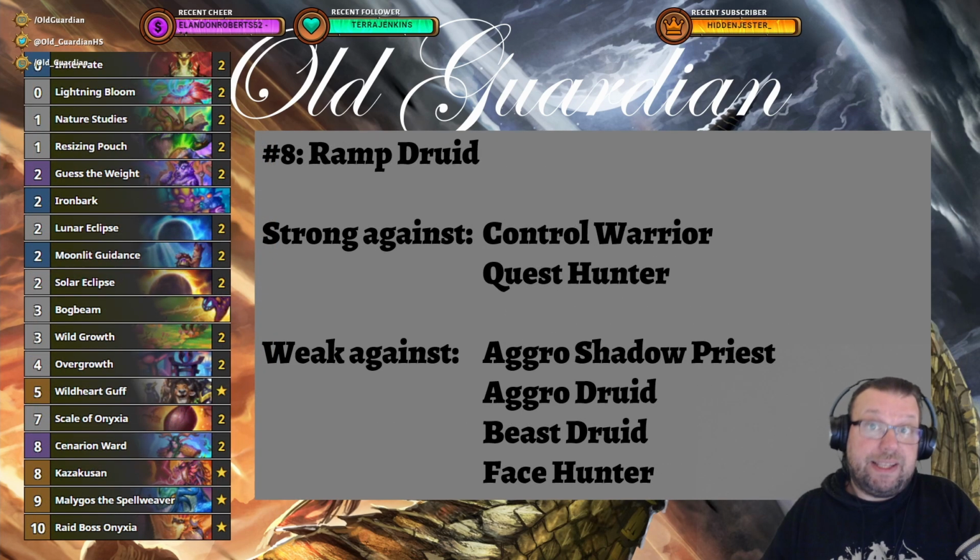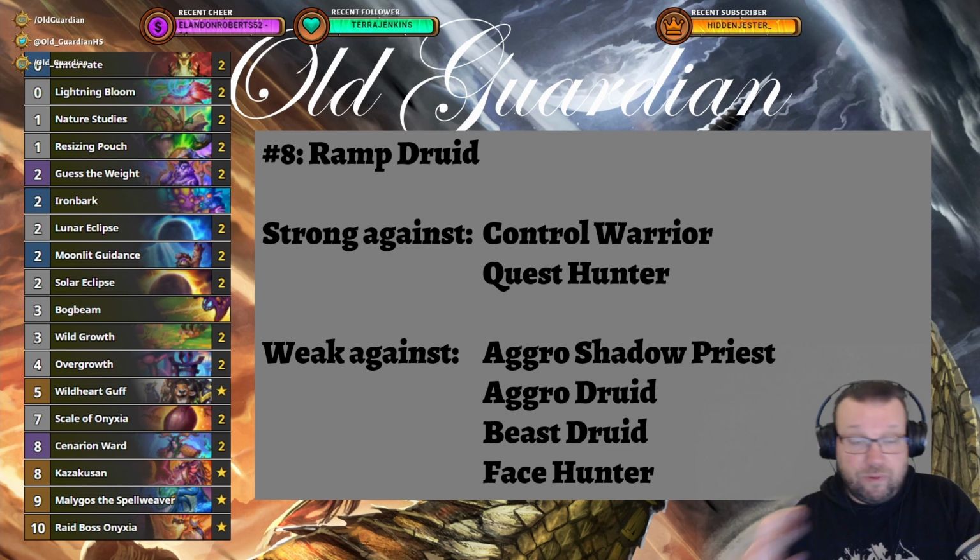And number 8 is Ramp Druid, and this is pretty interesting, because Ramp Druid is the most popular deck in the game. And I'm currently recommending Ramp Druid. Last week I was recommending Spell Druid. It looked like, hey, Spell Druid is going to be good. Spell Druid is favored in the Druid mirror. Spell Druid beats Ramp Druid because of Glowfly Swarm, so okay, that should be something.